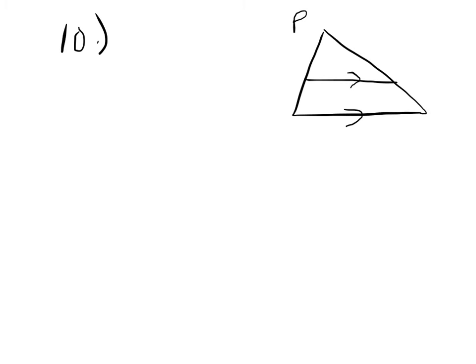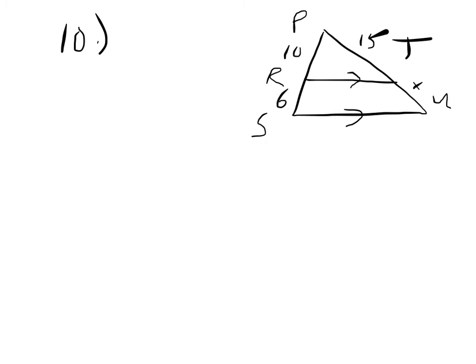Okay, for number 10 here, we're given a triangle with a segment parallel to one side, so we know, ding ding, we got side splitter coming into play, P, R, and S, P, T, and U. For number 10, I'm told that PR is 10, RS is 6, and PT is 15, and then I'm asked to find TU, which I'll call X. So side splitter tells me that 10 to 6 equals 15 to X.